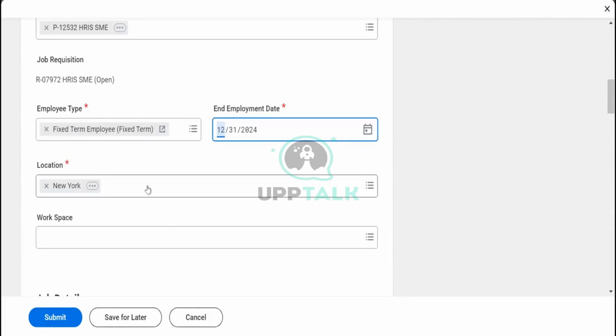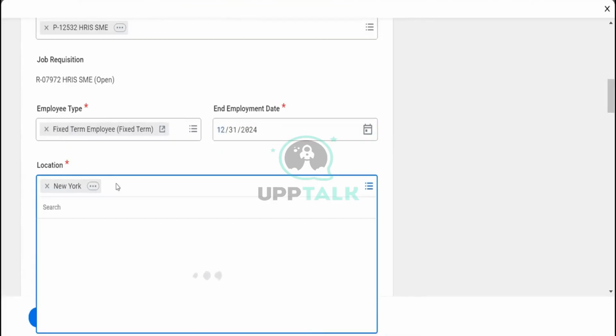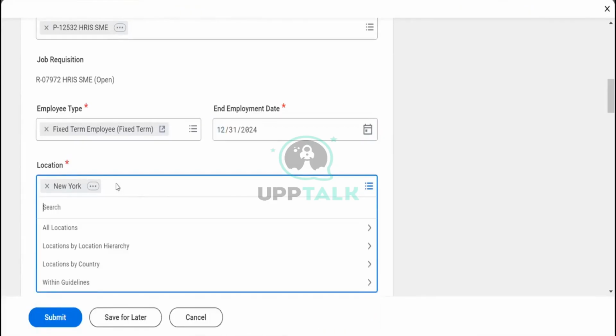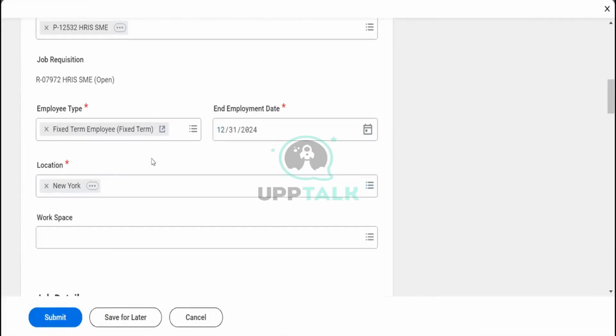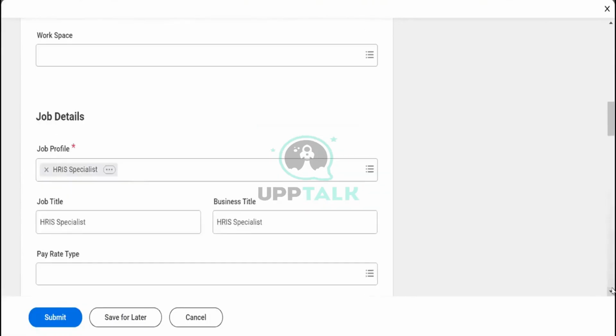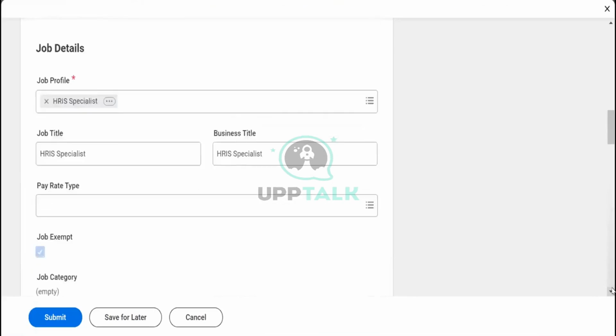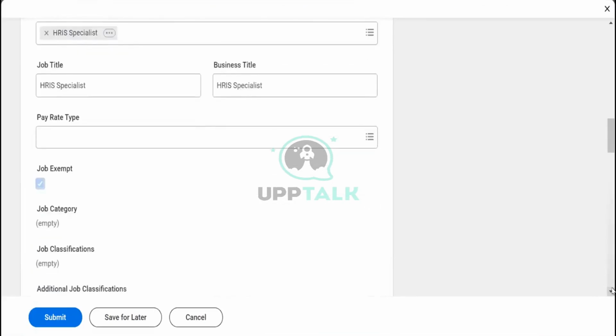Location is already selected. Most of the details you already selected while creating the job requisition and creating the position. Scroll down. Location will remain the same. HR is a specialist, and job title and business title by default are taken from the position detail, but you have the option to change from the position ID.